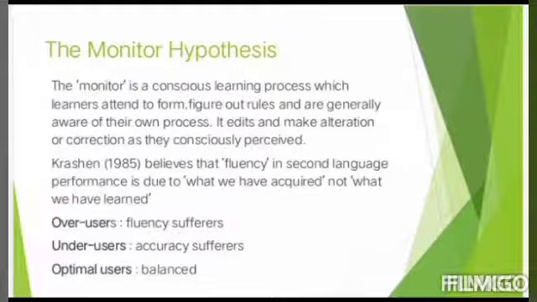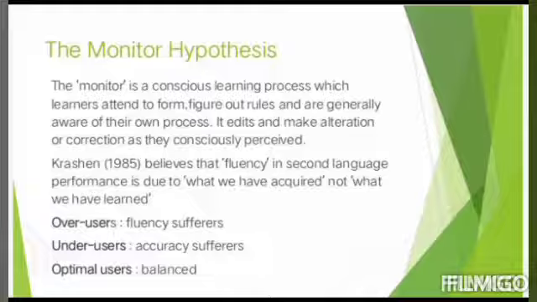Next is the monitor hypothesis. The monitor is a conscious learning process in which learners attend to form, figure out rules, and are generally aware of their own process. It makes alterations or corrections as they consciously perceive. Krashen believes that fluency in second language performance is due to what we have acquired, not what we have learned.